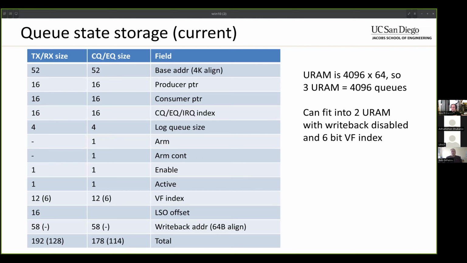So using this setup, the PF would be able to write into the VF index registers in the queue control modules and effectively assign queues to different VFs. That's the idea here. We have to have the queue state there in order to actually implement that.